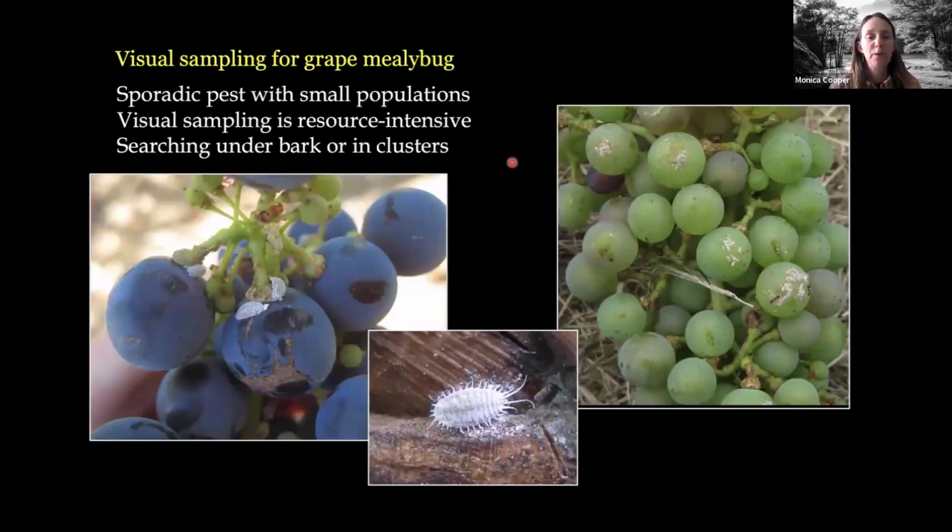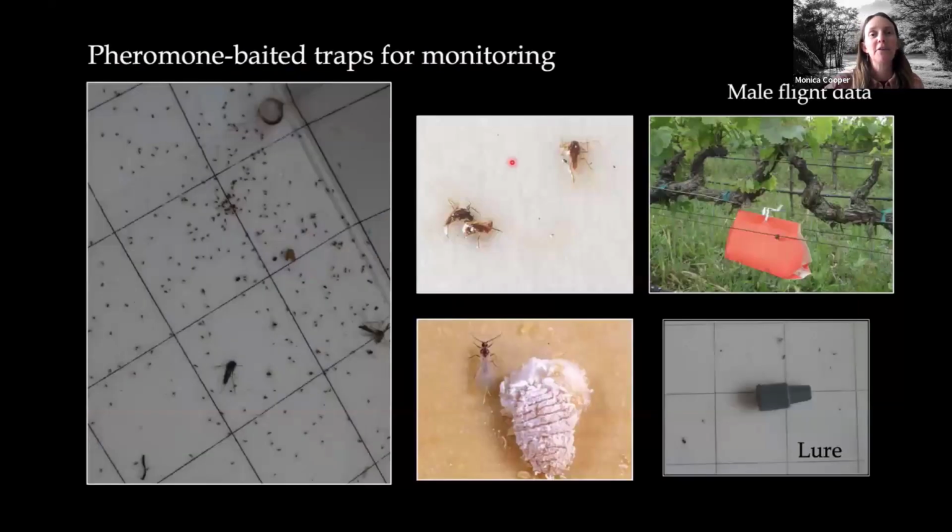So, as I mentioned, because this is a sporadic pest, the populations are also often small, and because it spends a part of its life cycle under the bark, it can be really difficult to detect it by scouting. It takes a lot of time, it takes a lot of energy, and it's just not a very reliable way. Visual scouting is not a very reliable way to get a good understanding of what the populations are doing. It also means that you get a lot of bark in your face, which, I did that for a number of years and it's just not that fun.